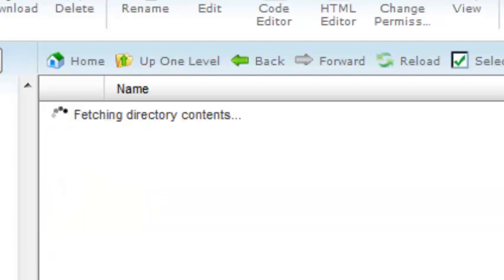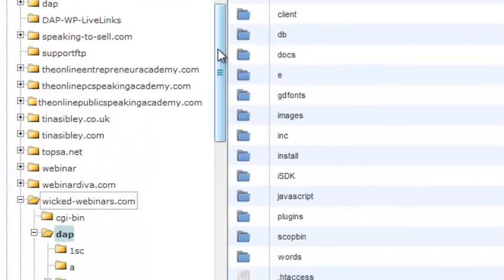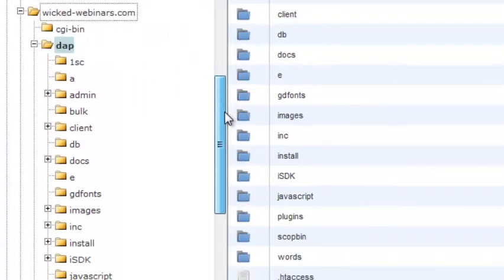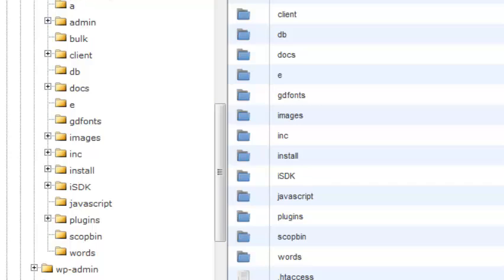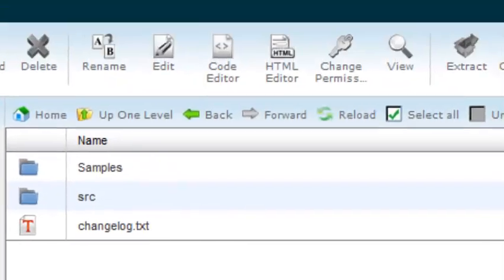So we now need to go in there. There we go. So this always tells you where you're at any given time. So we're in the DAP folder. Now we need to go into the iSDK folder and into the SRC folder.